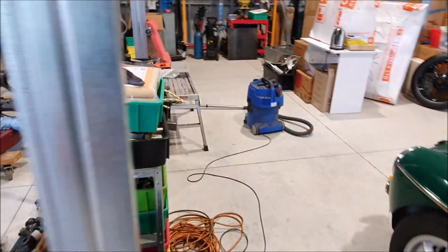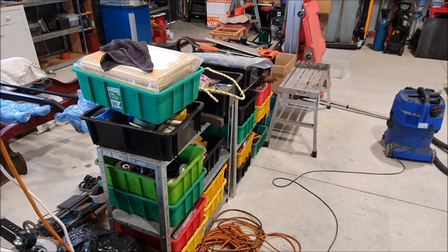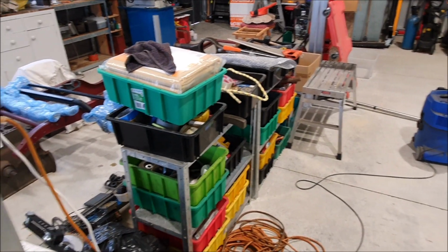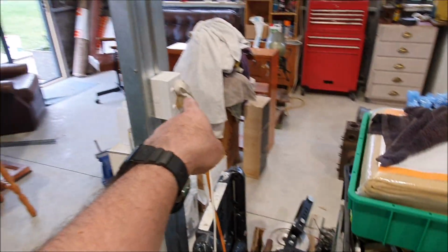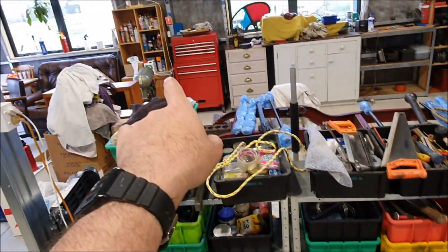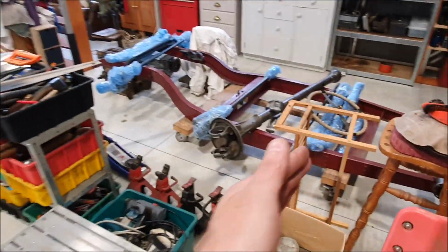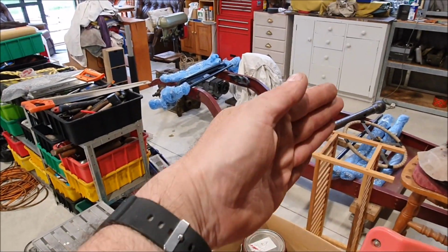The timber for the workbench should hopefully arrive on Wednesday, I think. What I'm going to do is bring it right up to this post. I've had a 15 amp socket put in there, and I'll probably build a bench that's 2.5 meters long. The pillar drill will go on one end of it. I'll leave a little opening at this end so that you can get end on to the bench, and that's a good length of space in there.